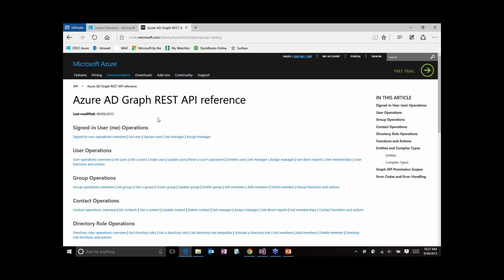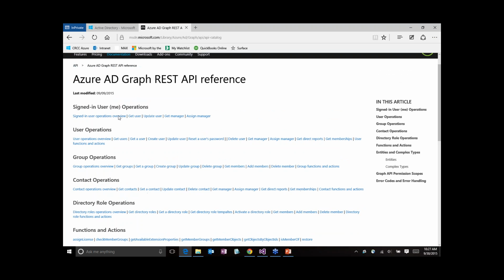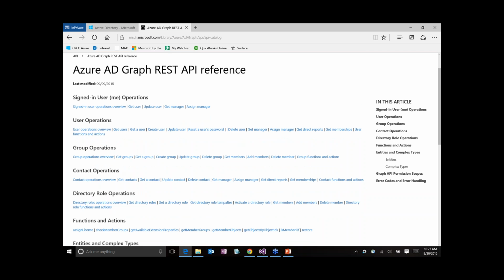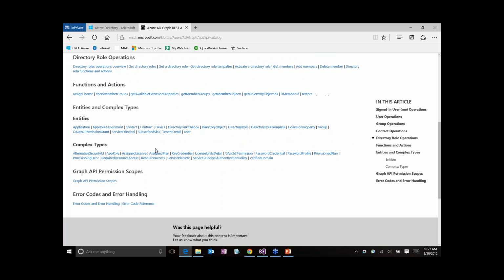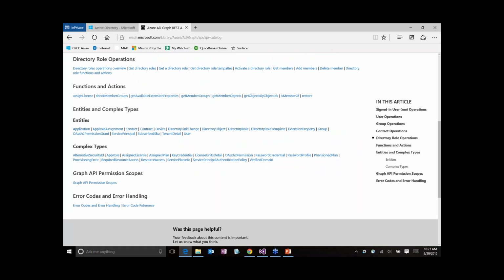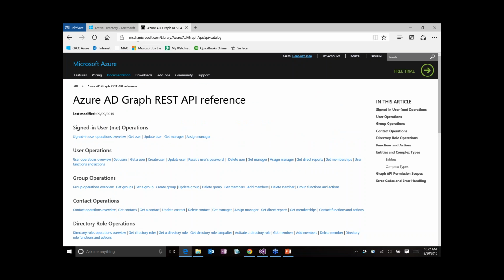You can see here that the Azure Active Directory Graph has a lot of information. I can get information about the current user, a list of users, a specific one, groups. Basically I'm accessing different types of entities inside my directory, including applications and permission grants and so on. This page is in the slide deck, and it gives you these links to do a little sandbox, if you will.